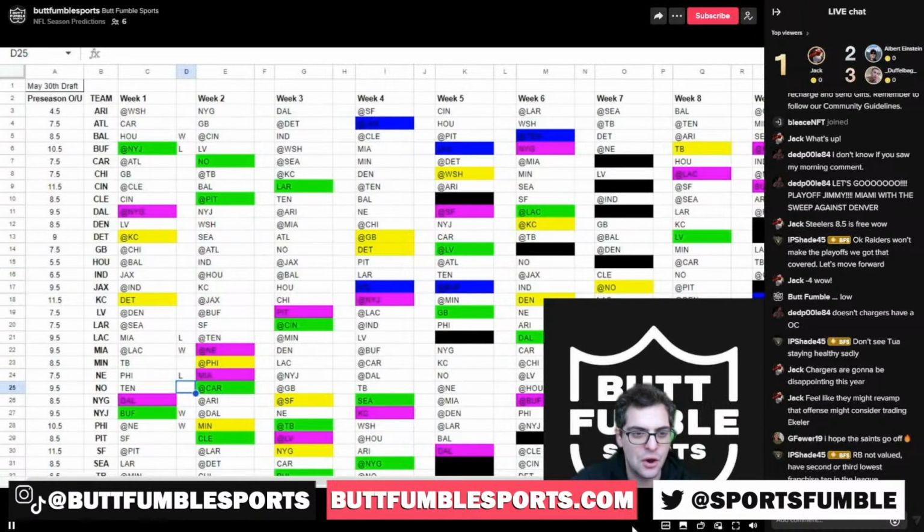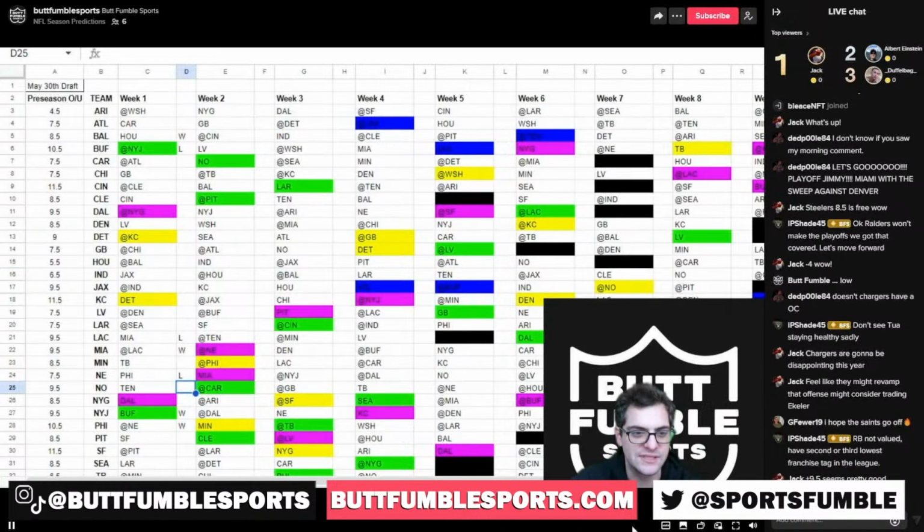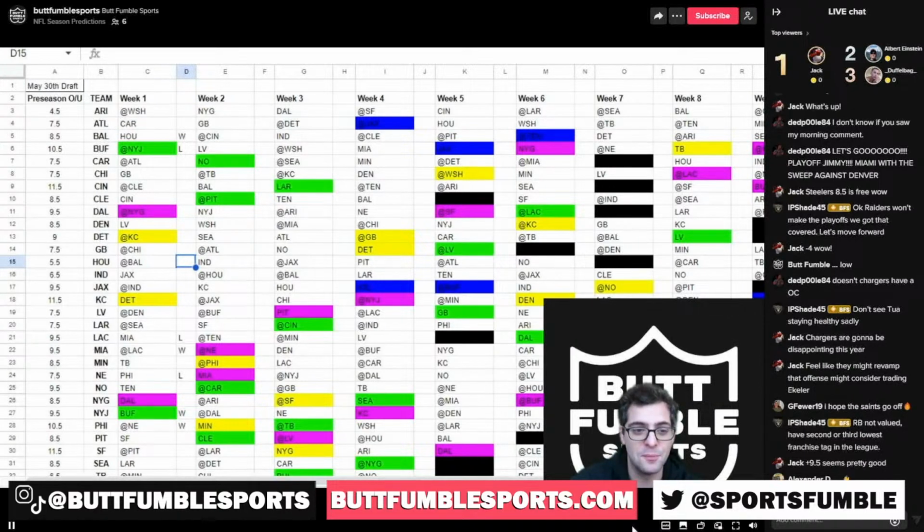One of the things though, and this is why that number's so interesting to me, that's kind of some Vegas trappage right there. That's Vegas saying, hey, Baltimore kind of has some weapons now. And CJ Stroud has an arm. And again, if you just get a couple broken plays in that game, you never know. But we will obviously call that a win for the Ravens. We put a loss next to the Houston Texans.